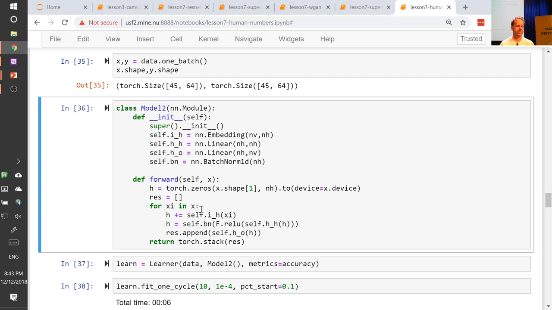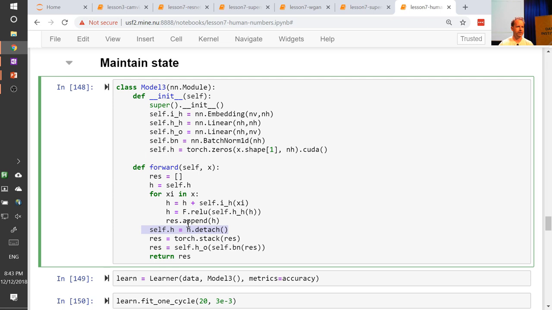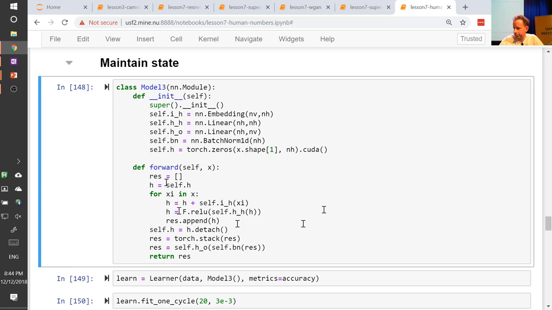So let's take this exact model and replicate it again, but let's move the creation of h into the constructor. Okay, there it is. So it's now self.h. This is now exactly the same code, but at the end, let's put the new h back into self.h. So it's now doing the same thing, but it's not throwing away that state. And so therefore now, we actually get above the original. We get all the way up to 54% accuracy. So this is what a real RNN looks like. You always want to keep that state. But just keep remembering, there's nothing different about an RNN. It's a totally normal, fully connected neural net. It's just that you've got a loop you refactored.